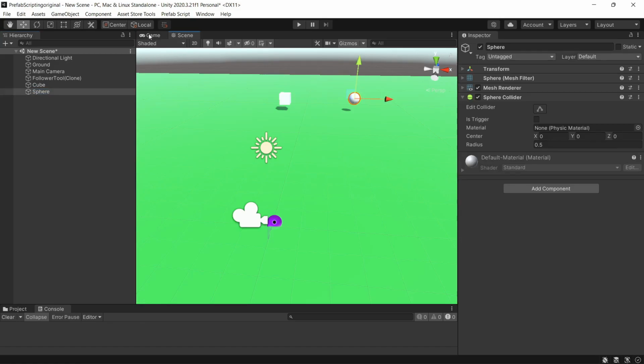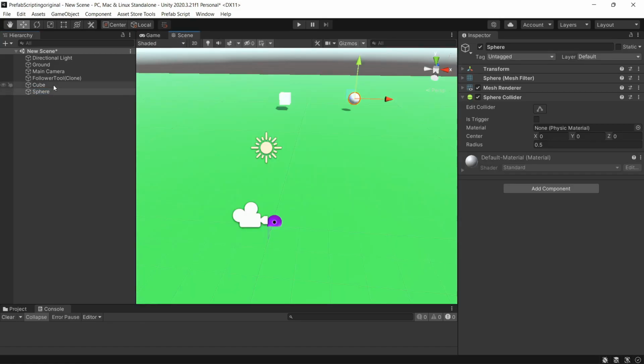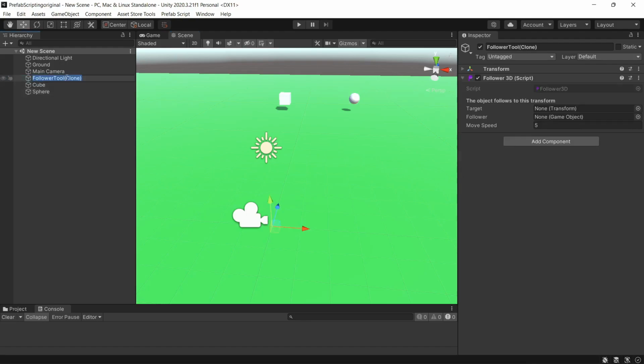I'm gonna have them placed in two different positions, and now using the 3D follower tool, I'm just gonna drag the target which is actually gonna be followed. In this case, let's take the target as the cube, and then I'm gonna drag in the sphere as the follower.